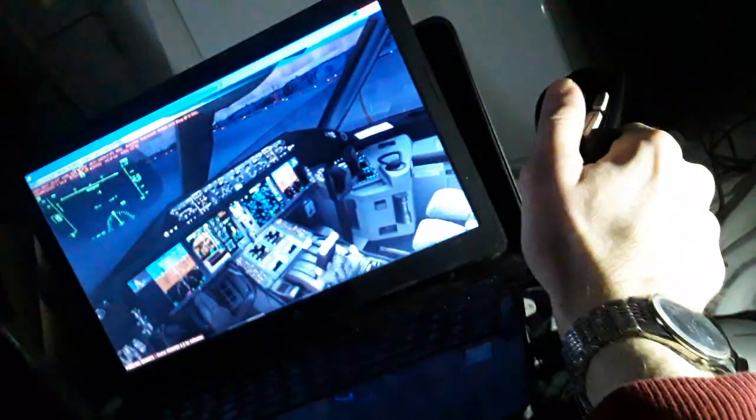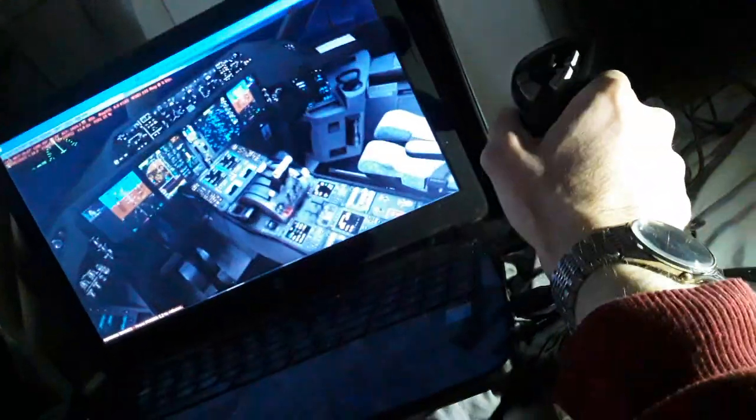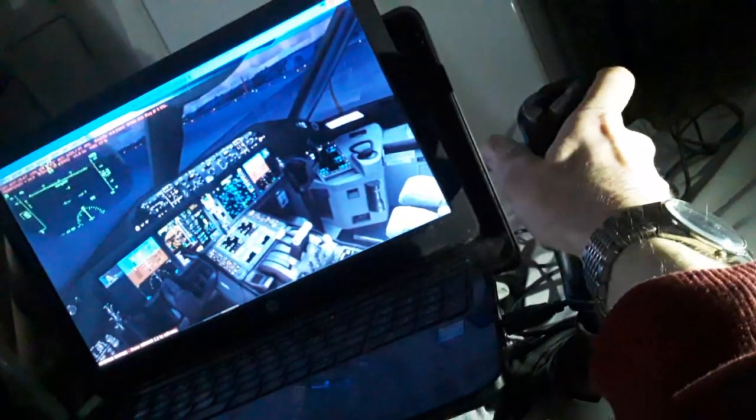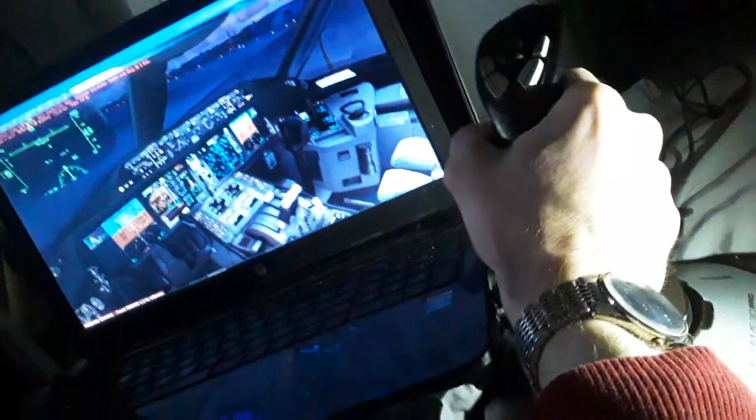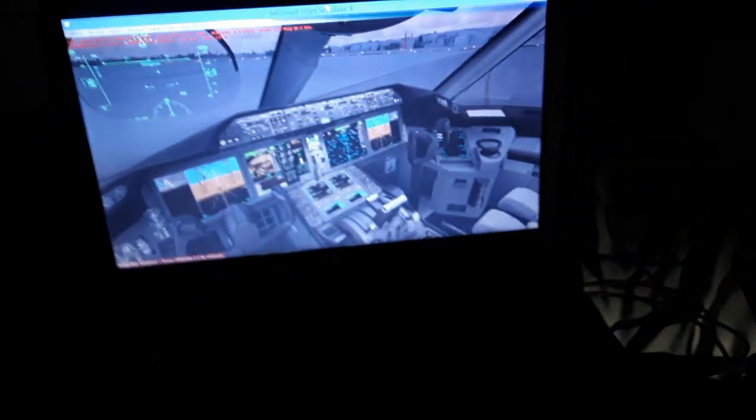So the side stick of the Airbus, climb and descend, no difference. The yoke of the Boeing flight controls are also very safe and easy to use. Climb, descent, you see the side stick deflection, no difference at all.